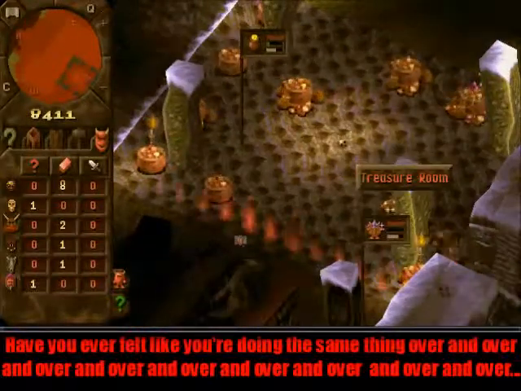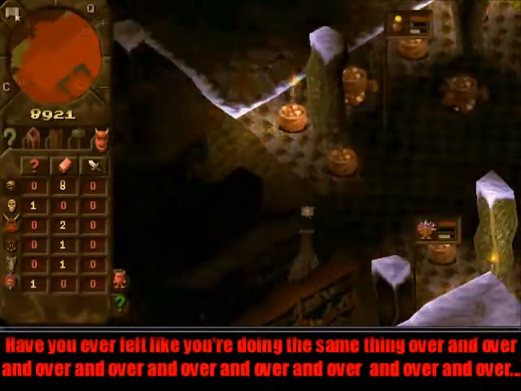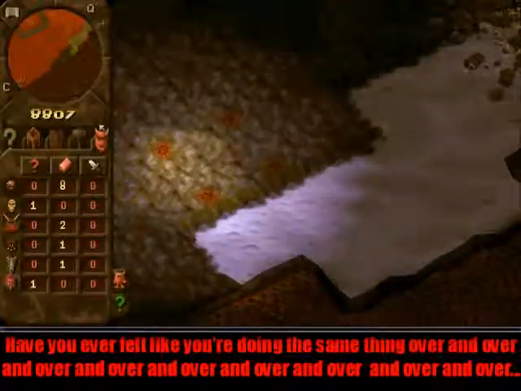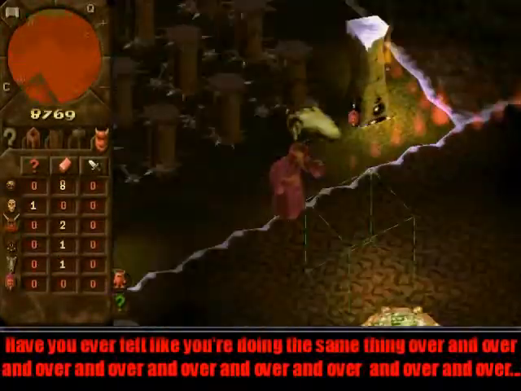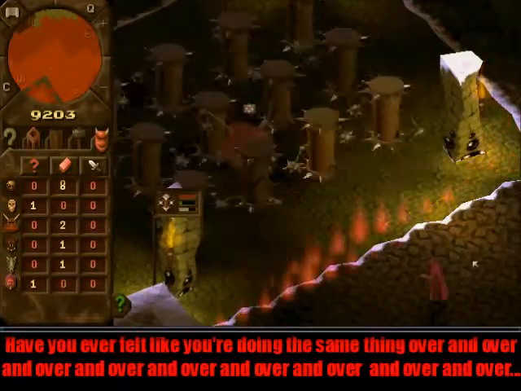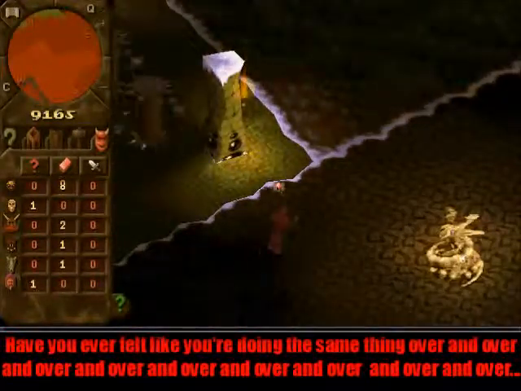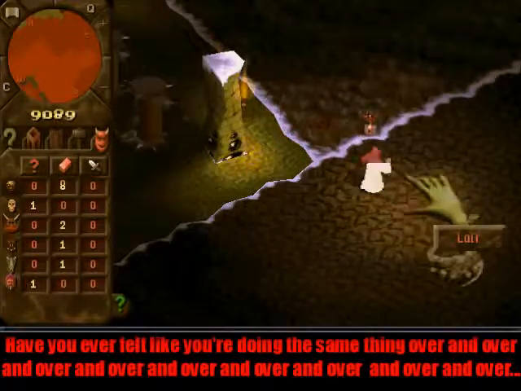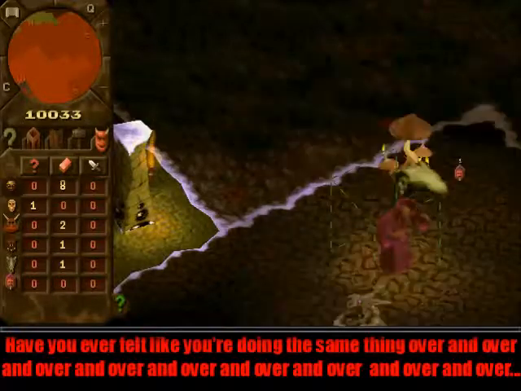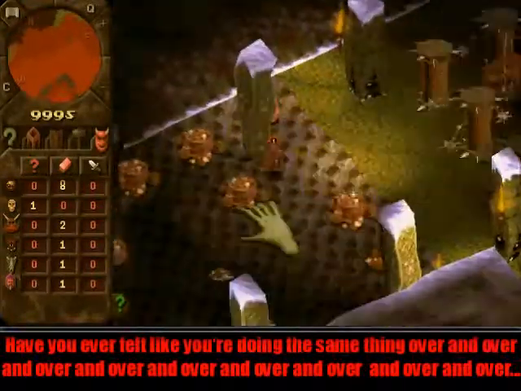Alright, let's continue where I left off, trying to win the map of Nethergrim. Alright, we've got a warlock in. Actually, he probably needs to build his house. Build a house, come on. Good. And our first train level.